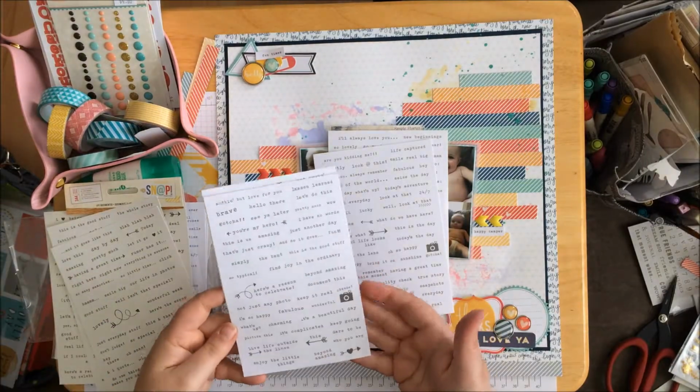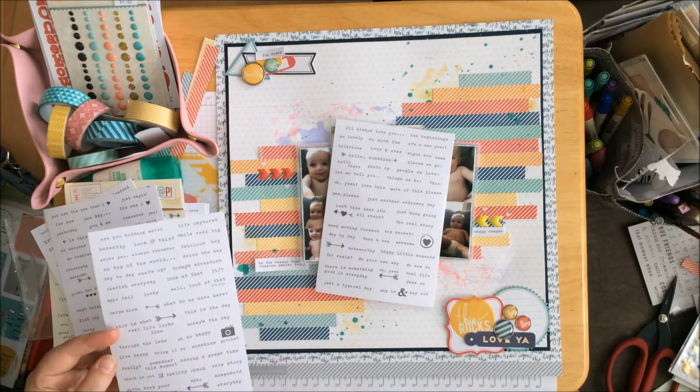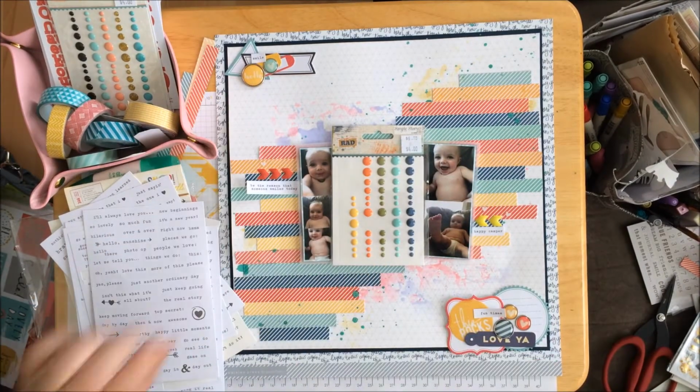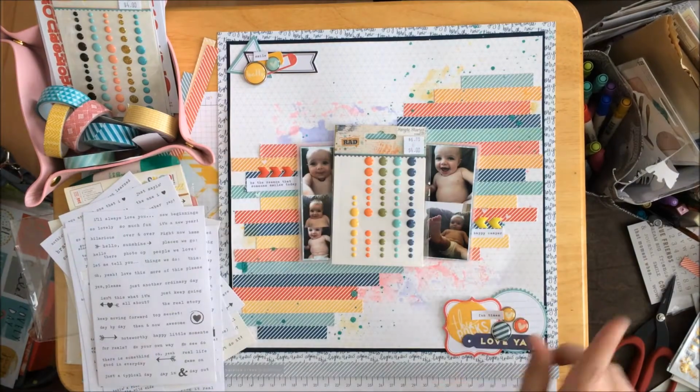And then up in that top corner, I think originally I put down Fun Times, but I'm going to switch that one out for a smaller one. So I had Smile, that one word one, ended up at the top, and Fun Times is now down at the bottom.